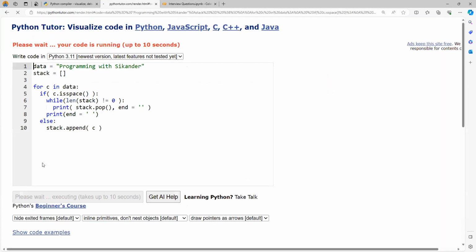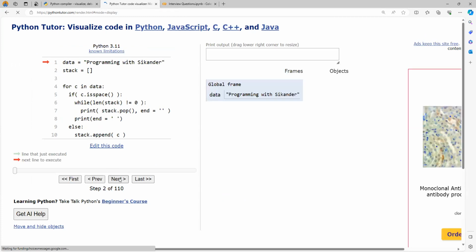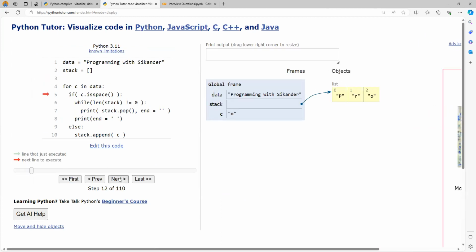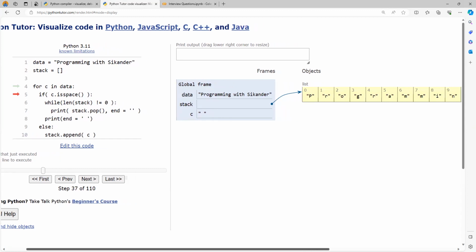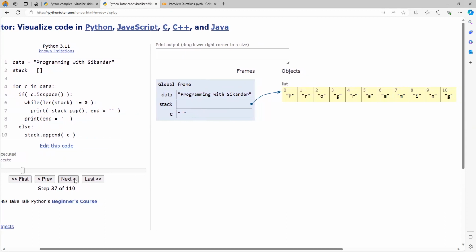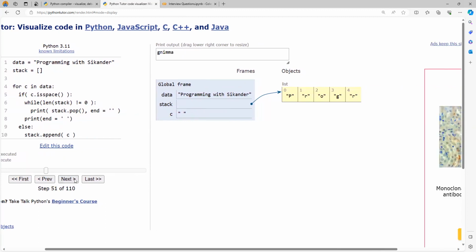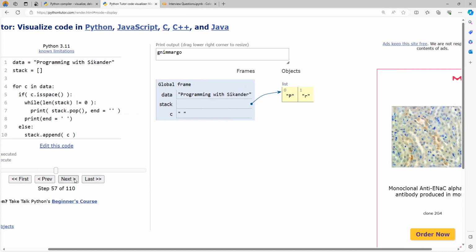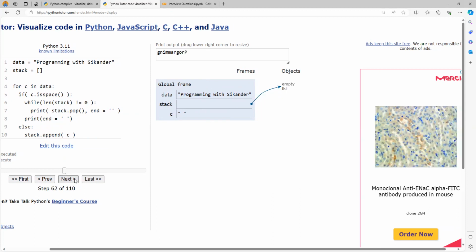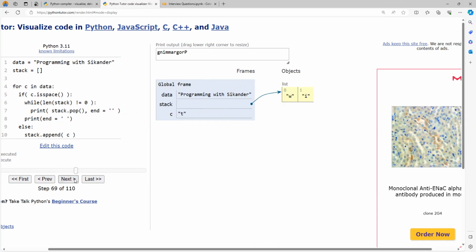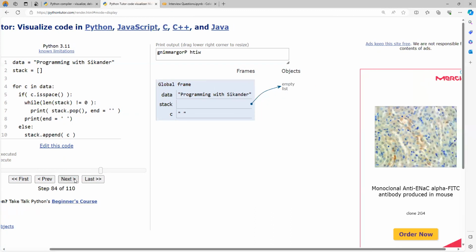So let's start quickly. Let us try to see data, perfect, stack. You can just observe PROGRAMMING. After that, once I encounter space, one by one, all the elements will be popped out. When I say popped out, the last element, G, will be popped out and printed. And you can see one by one, the elements are getting removed from the list, in the reverse order of insertion. Perfect. Then what happens? We are printing the space, and then we are putting this with, and that is also fine.